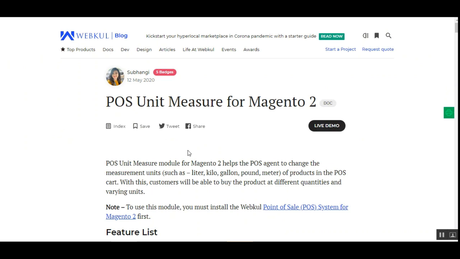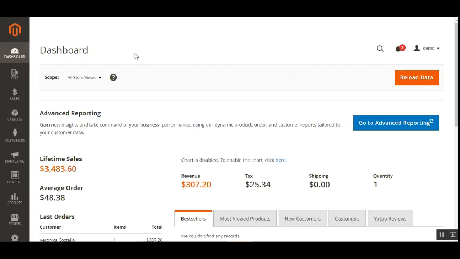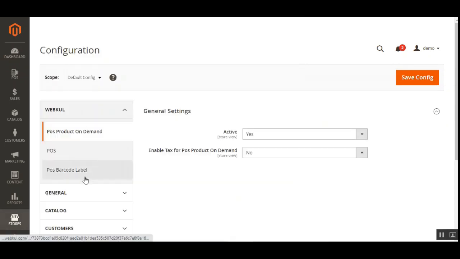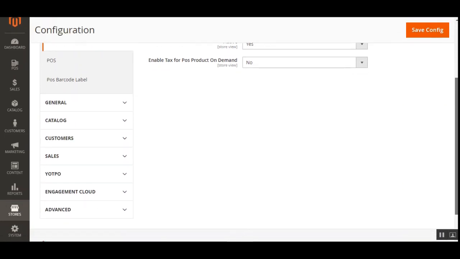So for that, I'll again take you to the backend panel. So basically, for allowing the POS agents to check out from the cart the products having quantities less than one, the admin needs to do some initial settings, and for that the admin needs to navigate through stores, then configuration, and on the configuration page we just need to scroll down.